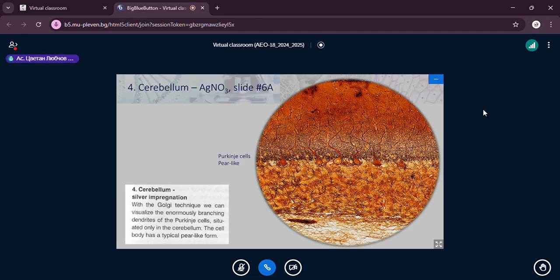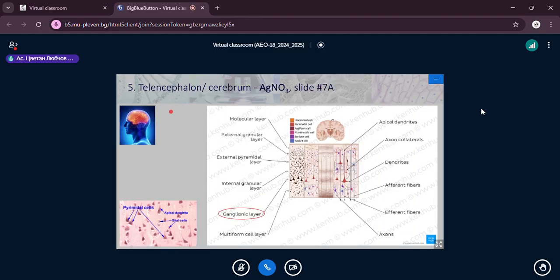Okay, then, let's continue with the final slide for today, guys. This one is called telencephalon or cerebrum. So, cerebrum, guys, is the higher brain. It has two hemispheres, as you know, and everything as a mental structure and stuff happens here. Now, cerebrum has 6 layers. You're going to see them: 1, 2, 3, 4, 5, 6 layers of cells. They are separated. There are actually 6 layers in which you have different types of cells.